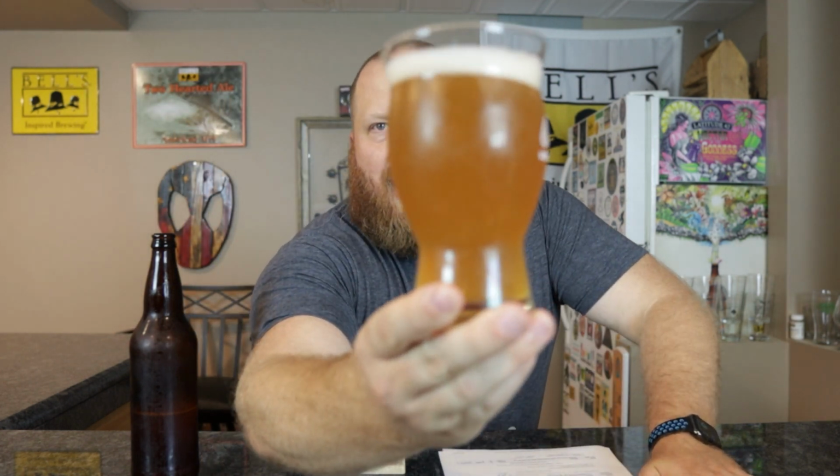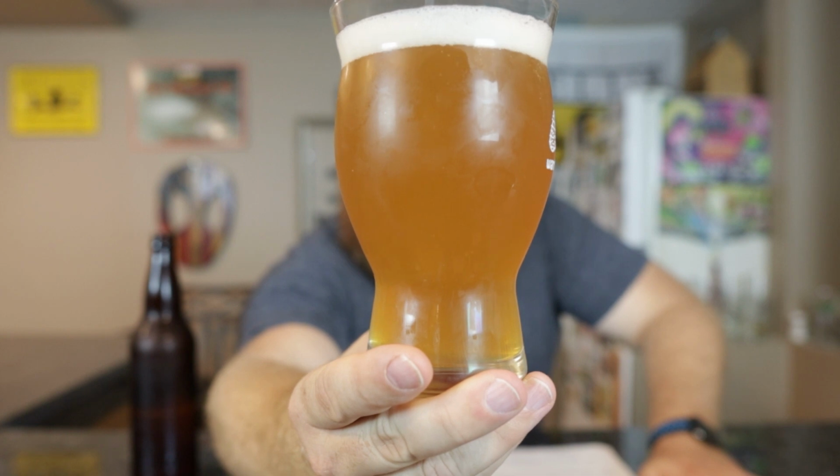I would say medium haze to full. I've already showed it to you, but you guys aren't going to be able to see it. Down in here, I can make out the light box, the bottom of it. So I wouldn't say full haze, but I would say carbonation's perfect.